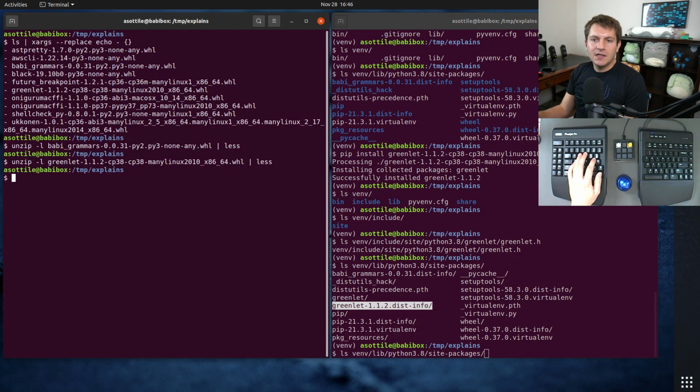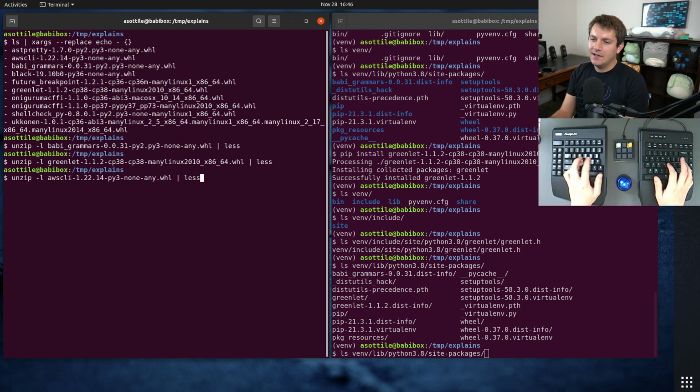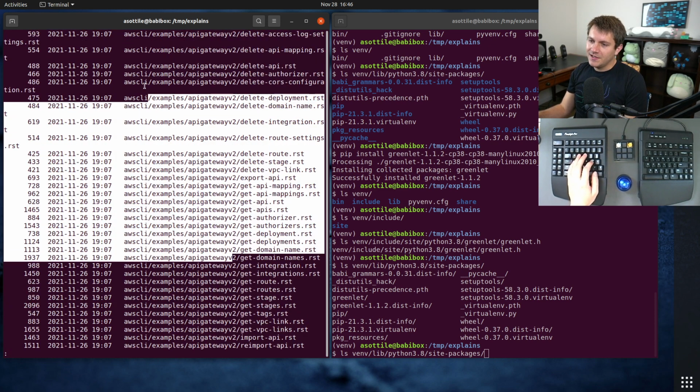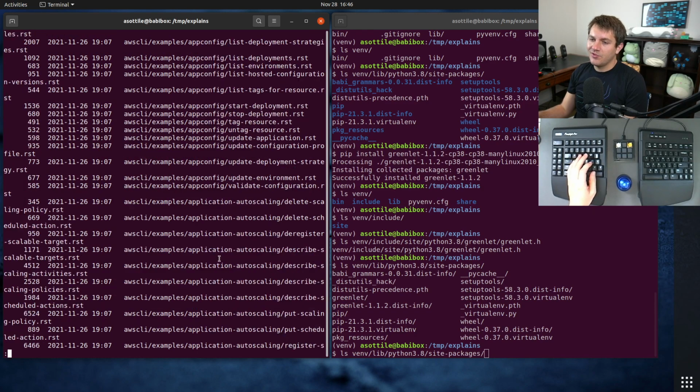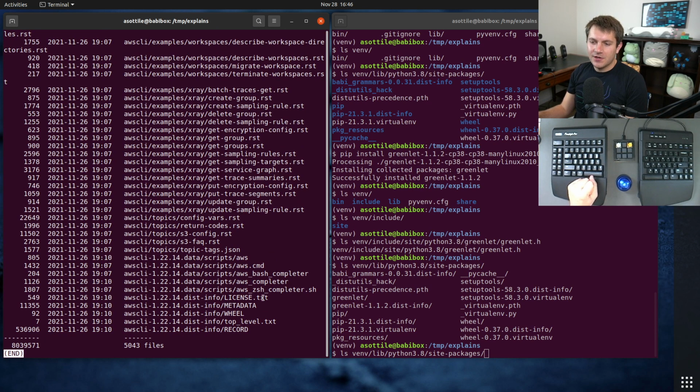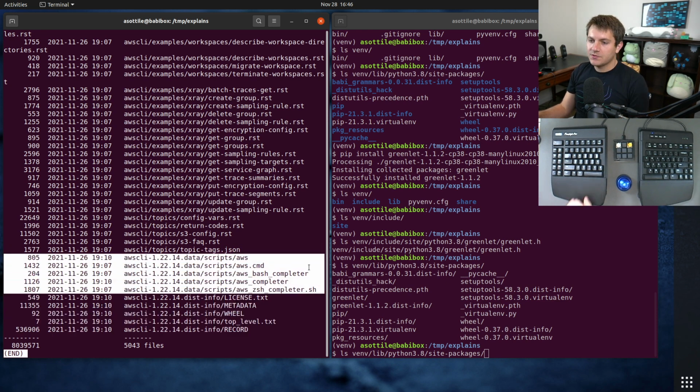And the last thing is scripts. AWS CLI happens to have one of these. So if we go down, again, these are just going to get installed in site-packages. They're just normal files. And we have a lot of stuff here. Shift-G to go to the end. And you'll see we have that dist-info directory we talked about before, but we also have this special scripts directory. And this is going to get put into the bin directory on POSIX-like platforms, and it's going to get put into the Scripts directory on Windows platforms. So that's kind of the third special case.